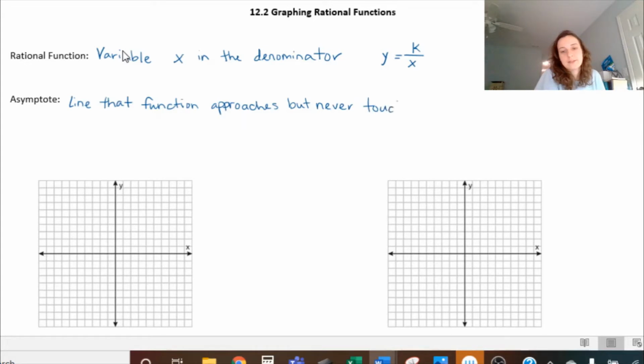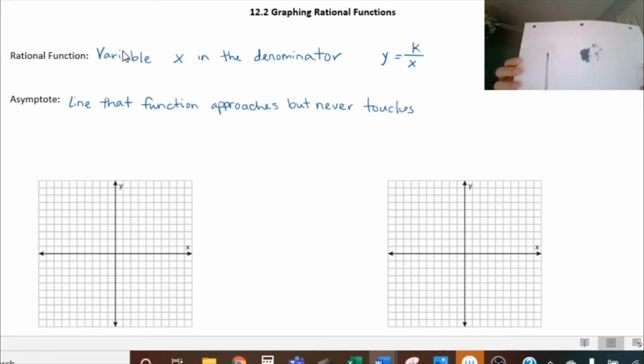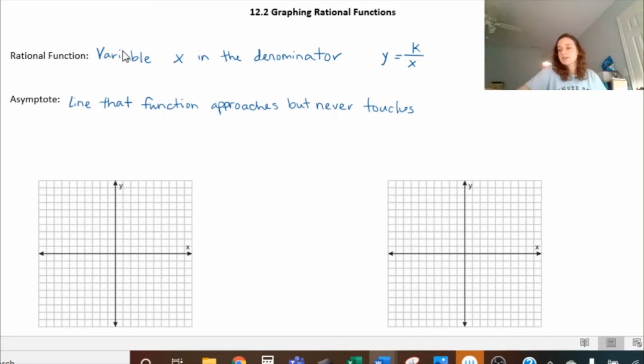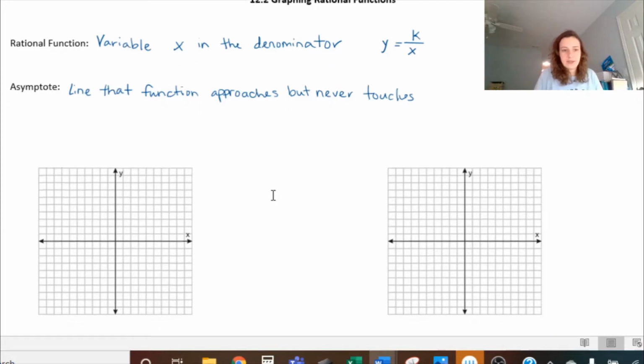Remember when we graphed exponential functions, we had something like this here, right? And then, let me get a different color so you can see it very well. Then we had something like this. So notice here that your graph approaches the x-axis and it approaches the y-axis, but it never touches either one. So that's an example of an asymptote: your graph will approach that line but never touch it, okay? And so let's look at an example of some asymptotes.